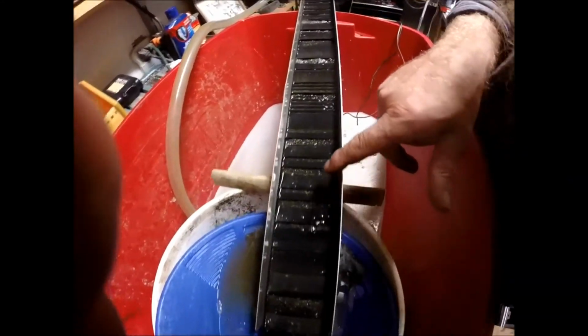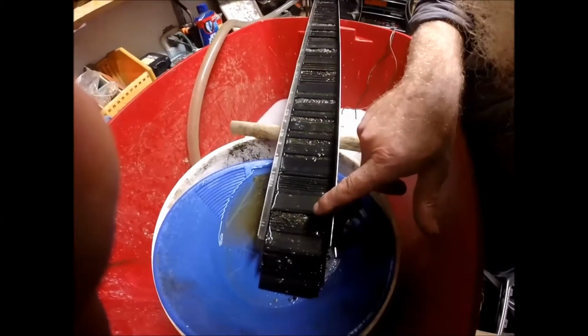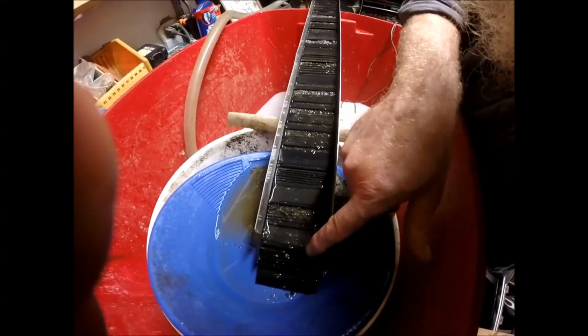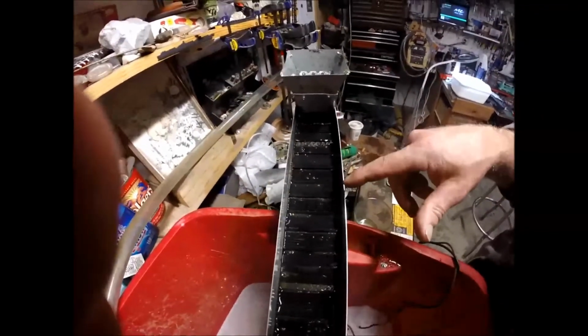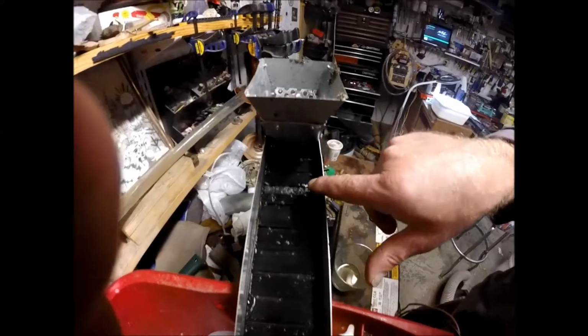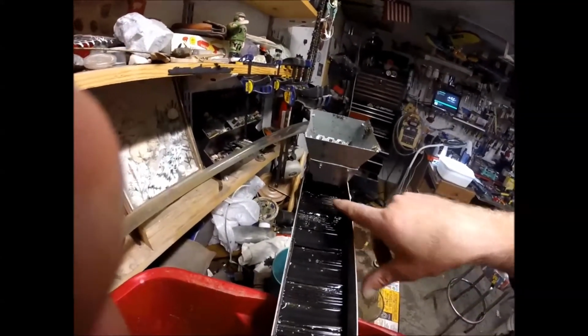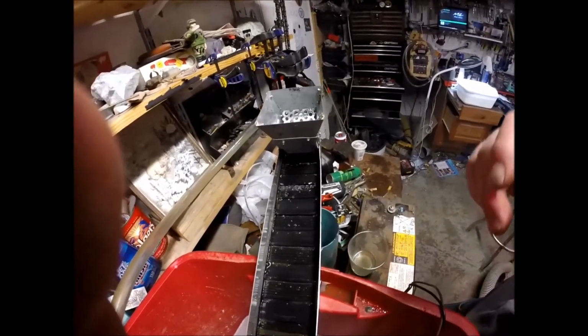I doubt that I'm going to see very much gold here. This is Bedrock 2.0, and then the final piece is cut, full flute, and then half flute, Razorback. And up here in the front, this is Razorback, and this is Razorback again, but we got gold here, and I'm sure directly underneath the hopper I've got gold. So we're going to do a pan out here in a minute and we'll see what we get.